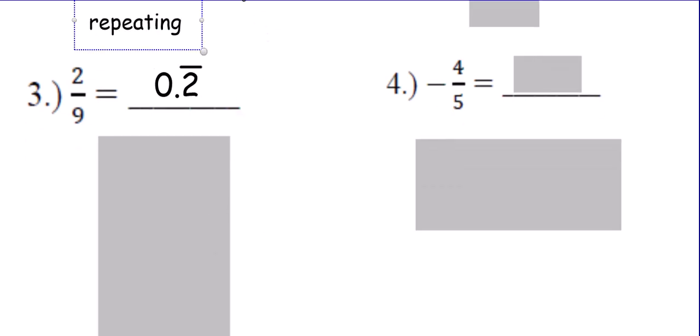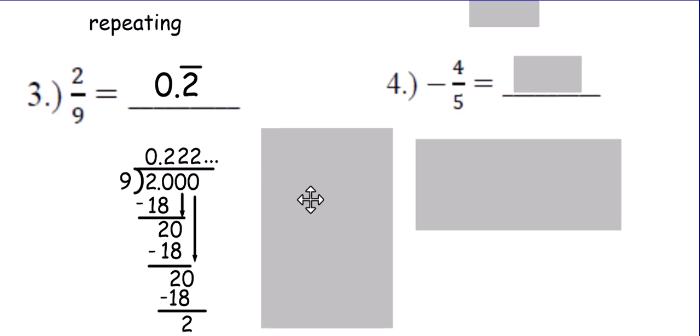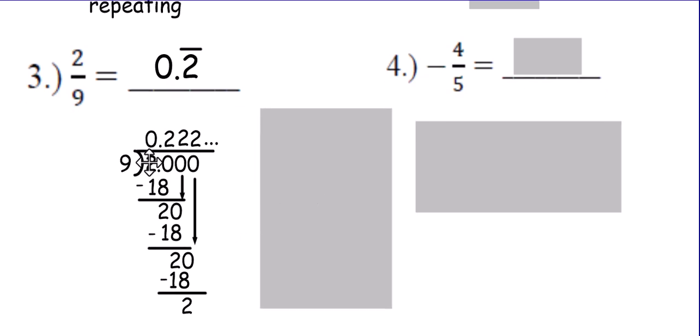And if you need to show the long division, we're going to take the top number 2 divided by the bottom number 9. So let's go through this work. So we've got 2 divided by 9. You can see that I added a decimal point after the 2, and I started with 1 0, but you'll notice I had to keep adding more.